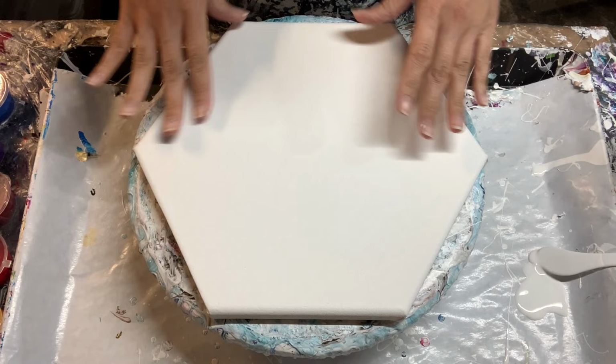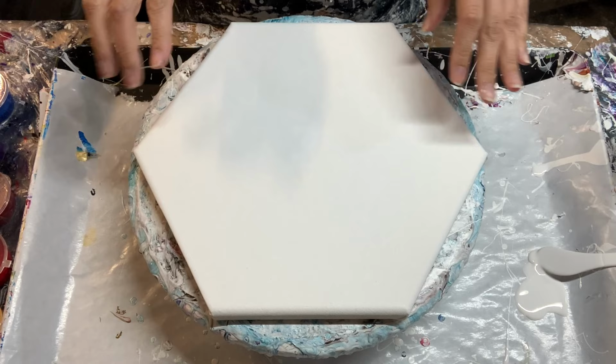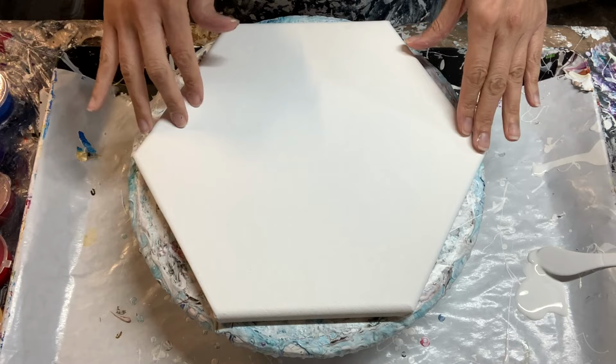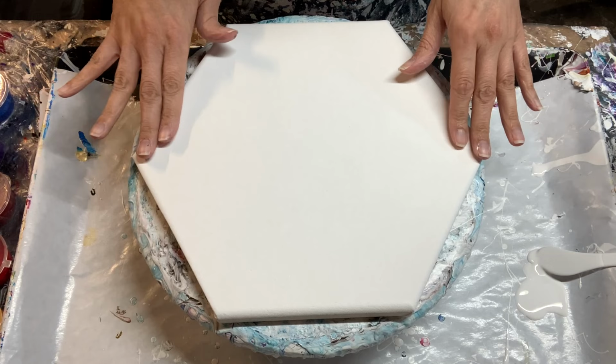All right, for this piece we're going to do today, I have the hexagon canvas. This is 12 inches across by 10 and a quarter. I just measured it before, but these I get at Hobby Lobby. This is actually the medium size. If you are familiar with Hobby Lobby, both in store and online, you can get these. They don't have the correct dimensions, so that's why I always give them to you so you can gauge. It's small, medium, large. This is the medium size.